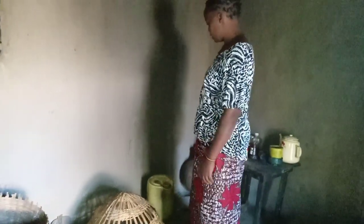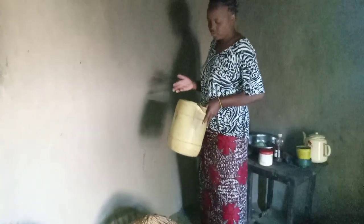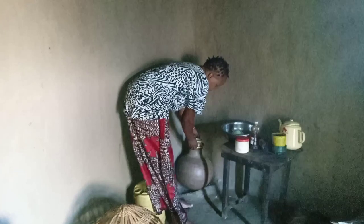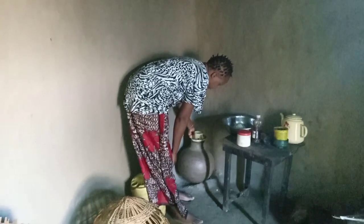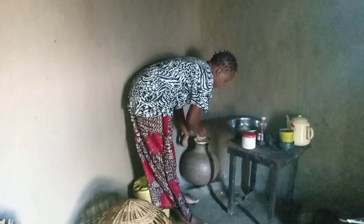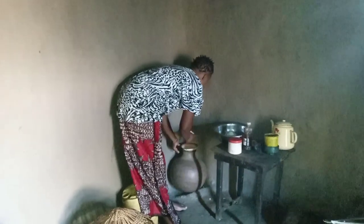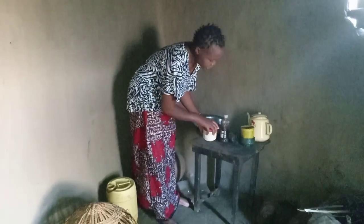This is where we put the small chicks so as to avoid the cold during the early morning. This is our jerry can for children mostly, because they can't carry a pot. This is my pot that I will use to fetch water. This is the drinking water — we cover it with a plate and we have a cup that we use to take the water and pour it into a jug or another cup for drinking. We don't use the same cup to take the water and drink from it.